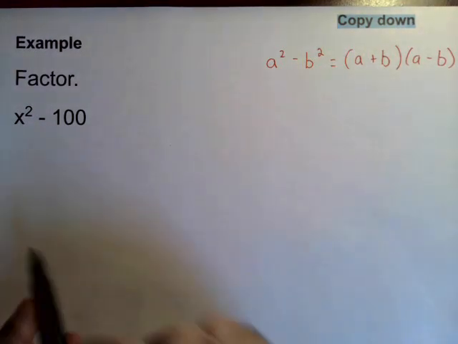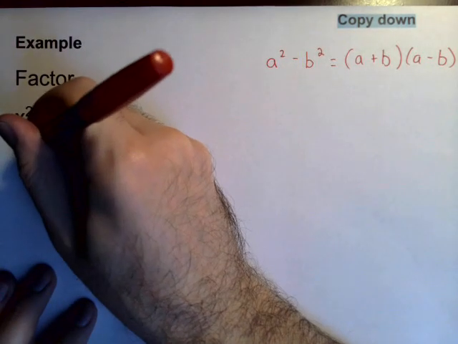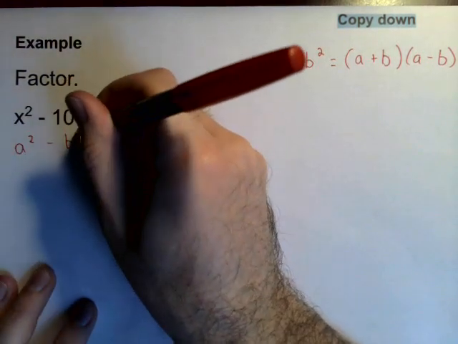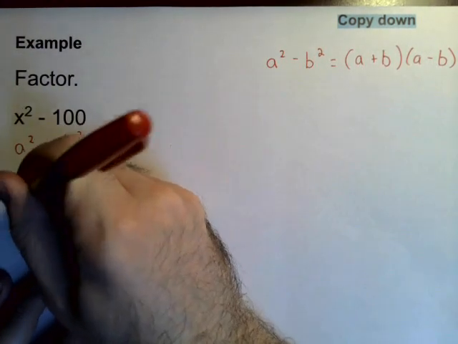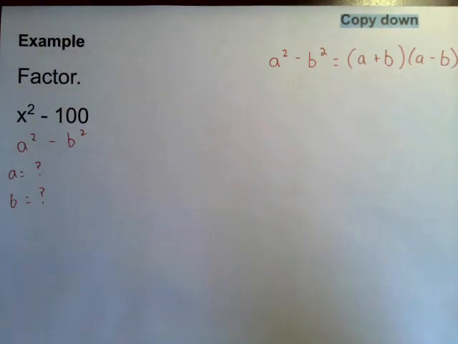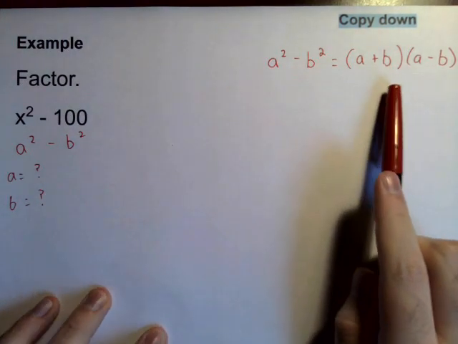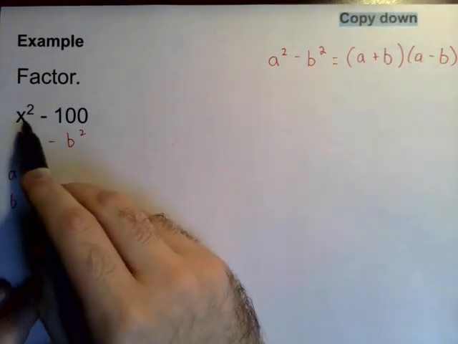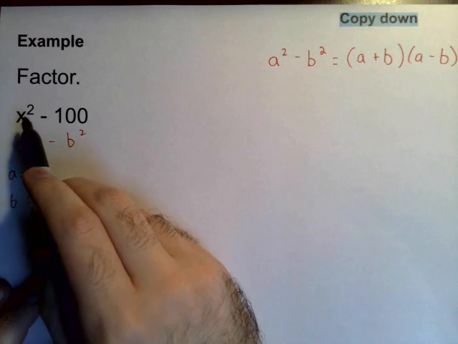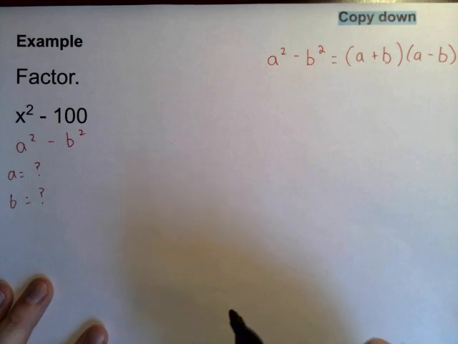And then we would say, all right, we want to basically know if this is following the pattern of a squared minus b squared, what would be the value of a and what would be the value of b. Because then it'll allow us to rewrite it in the factored form as the binomial times the binomial. So the way that you can actually figure this out is simply by taking the square root of each of the terms in the original expression.